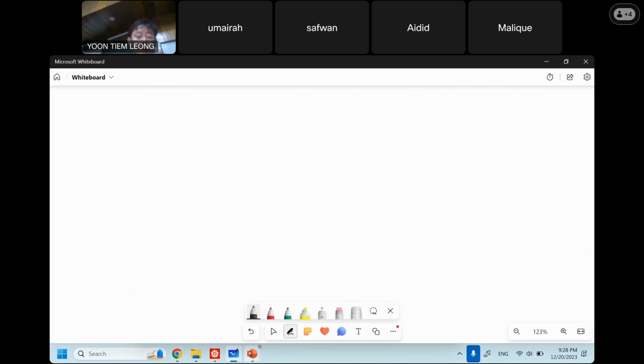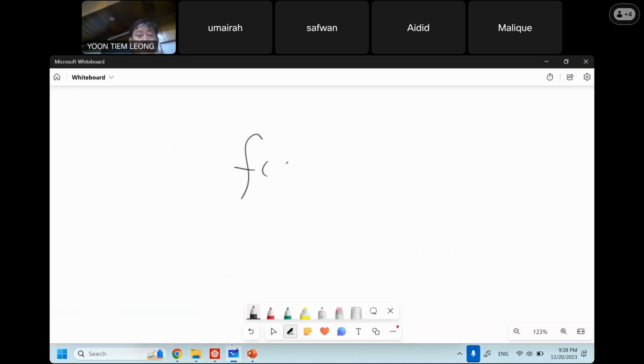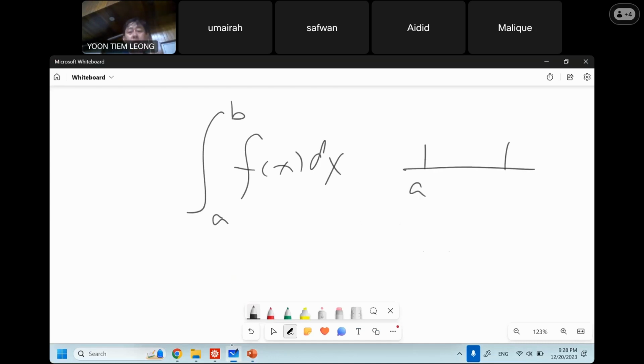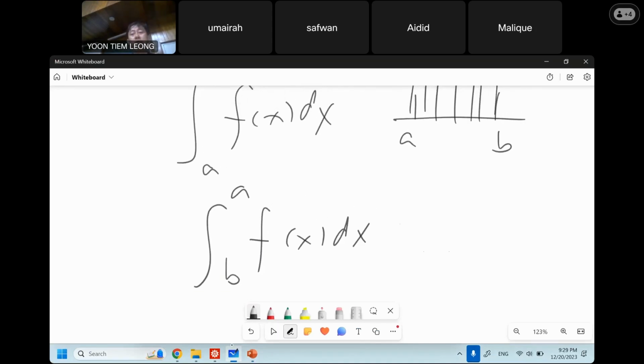let me explain a little bit of the first part of the theorem. It says if you have a function like this, and then you know the definite integral. So this is to sum up from A to B, to sum up the function over the partition from A to B. Now if I ask you what this is, going from B to A, this is a different story. Here we assume that A is smaller than B.